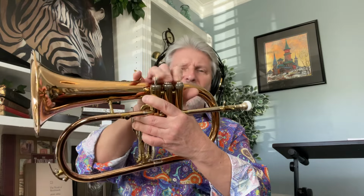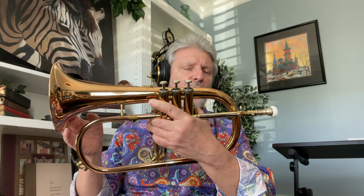Now, since I'm not playing flugel a whole lot, I did find this locally. It is a Dillon Flugel, and for the money, I think they start around $475. A killer flugel. The valves are fantastic, almost certainly patterned after the Yamaha 631, 731. I've had those, and if you look at the valve pieces, quite obviously a close pattern effort and a wonderful job at a fantastic price point. If you look up Dillon Brass, I'm not sure exactly what the store is, but you'll find it. And they also have a tremendous selection of used horns most often.